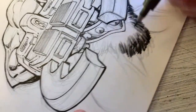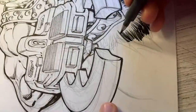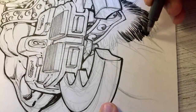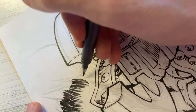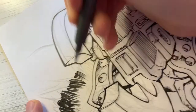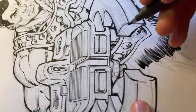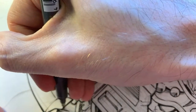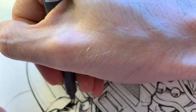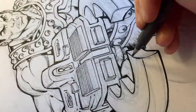So this is a He-Man character? Yes, this is Clamp Champ. He was from later in the line. I can't remember which year he came out. I think I saw him in the new Masters of the Universe Revelations trailer. So I think we'll be seeing this character in the new He-Man cartoon coming to Netflix next month. Which is part of what inspired me to want to draw Clamp Champ, because he's just so obscure. Well, he has been so obscure.